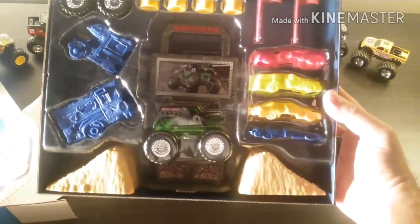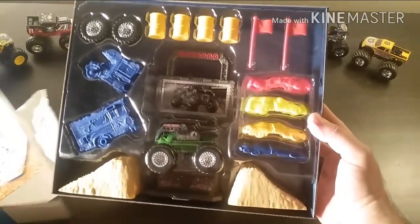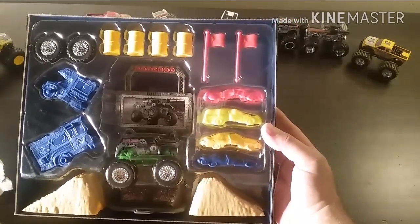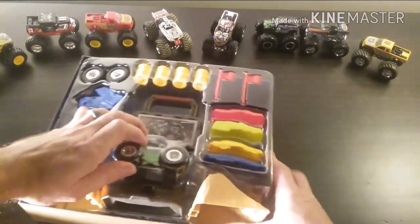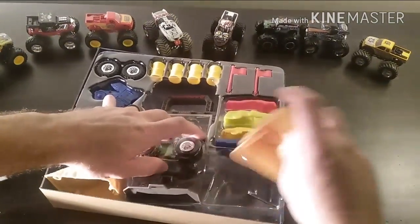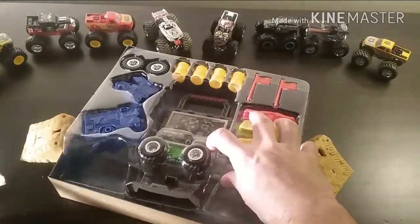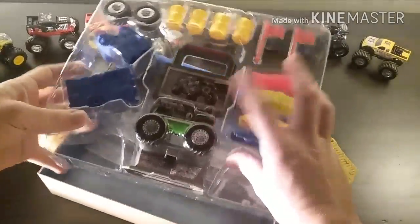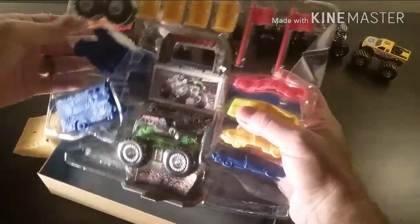Look at that. Check it out. Got a couple of ramps. We got Grave Digger. We got some cars and some barrels and some wheels, some flags. So let's check this out. Let's take it off the top. Let's take out this ramp. Take out this ramp. Open that box out of the way a little bit there, guys. All right. So we got this right here. Boy, it makes a lot of noise, doesn't it?